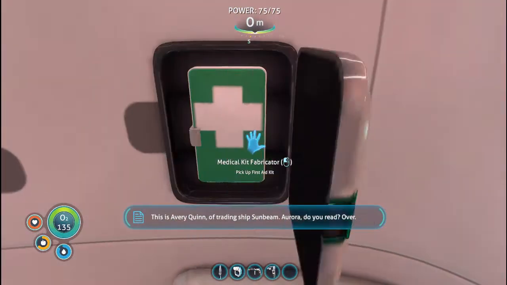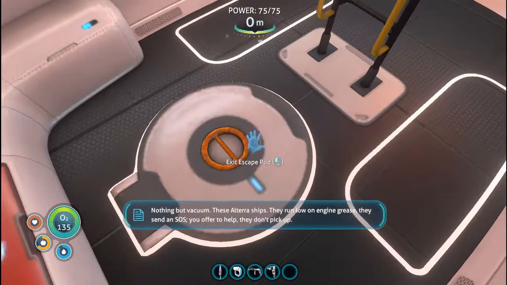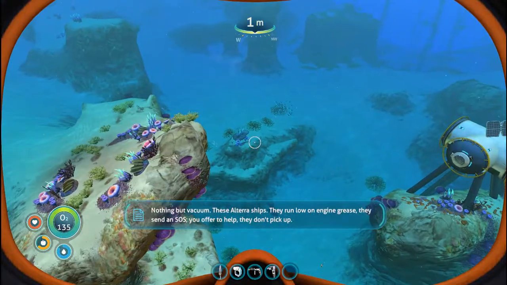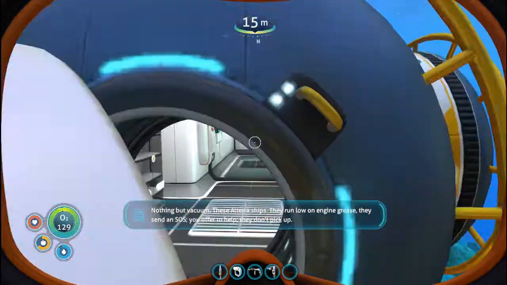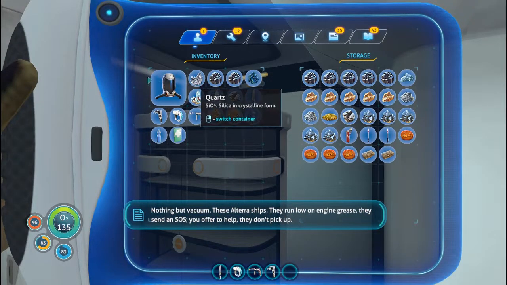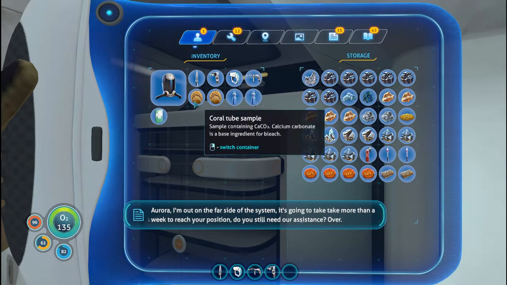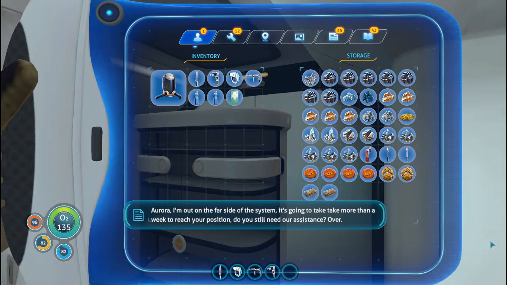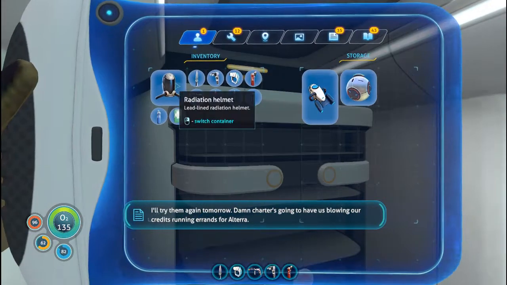This is Avery Quinn, trading ship Sunday. Ooh, it is not. Over. Nothing but vacuum. These Altera ships. They run low on engine grease, send an SOS. You offer to help, they only got me. Aurora, I'm out on the far side of the system. It's gonna take more than a week to reach your position. Do you still need our assistance? Over. I'll try them again tomorrow. Damn charter's gonna have us blowing our credits running errands for Altera. See what the long-range scans pick up in the meantime.